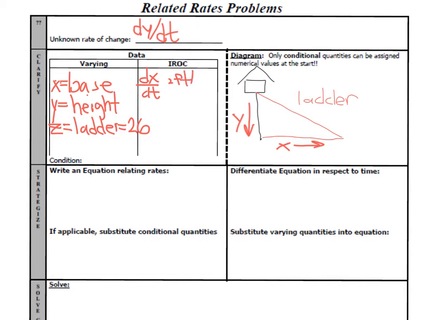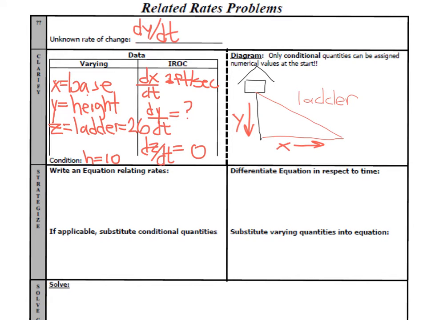Now, always write down your units so that you'll remind yourself to answer in units. Now, the change in y over time, that's the change in how quickly the ladder is falling. That is what we don't know. So that's my unknown. Now, what would be the derivative in respect to time of the ladder? Well, since it's a constant, that would be 0. Now, are there any conditions for this problem? In other words, it says when the height is blank, or when the blank is blank. It does. It says, so when the height is 10, how fast is the ladder falling is what we want to know.